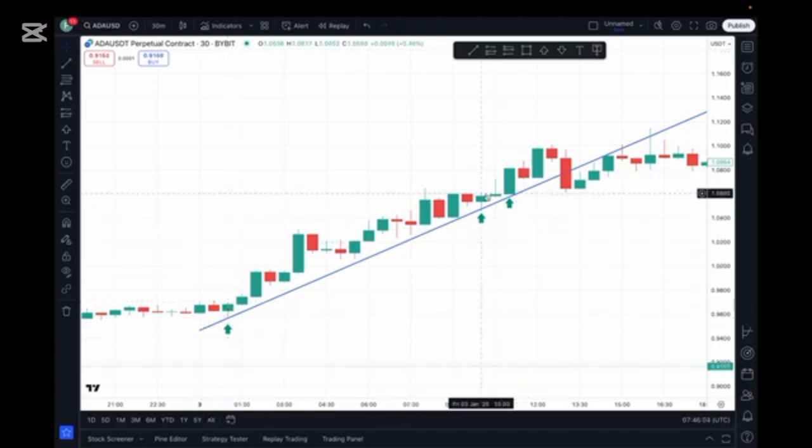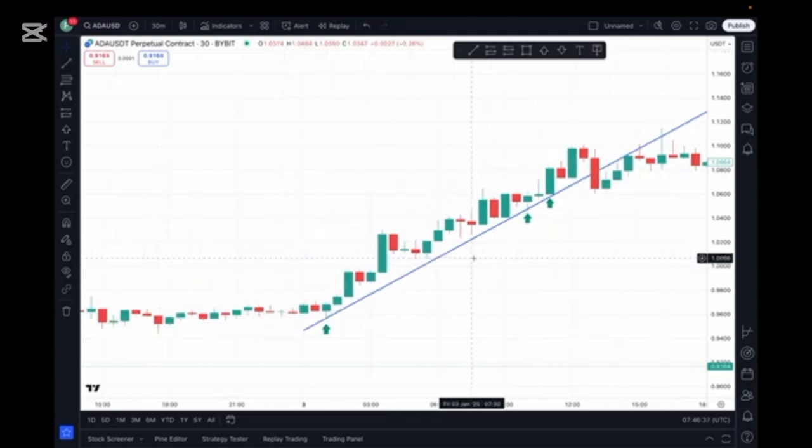Now, if you check this second one right here, you can see the high of this candlestick is higher than the previous one, and the low of this candlestick is higher than the low of this candlestick right here. That's the meaning. If you go to the next one, you see the high of this candlestick is higher than the high of the previous one, while the low of this candlestick is higher than the low of the previous candlestick. So that's what it means to have higher highs and higher lows. That's the simple way to identify uptrends on the chart.